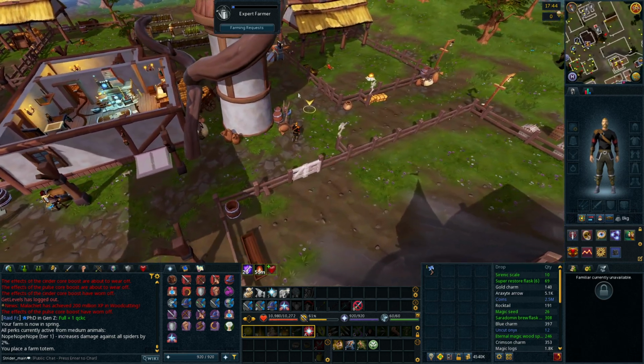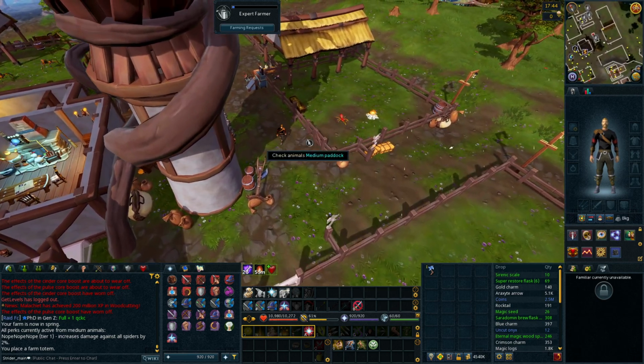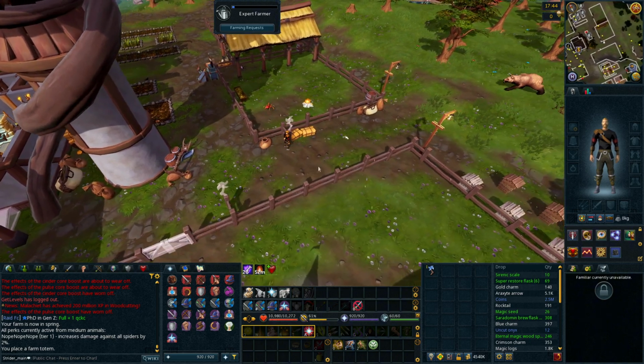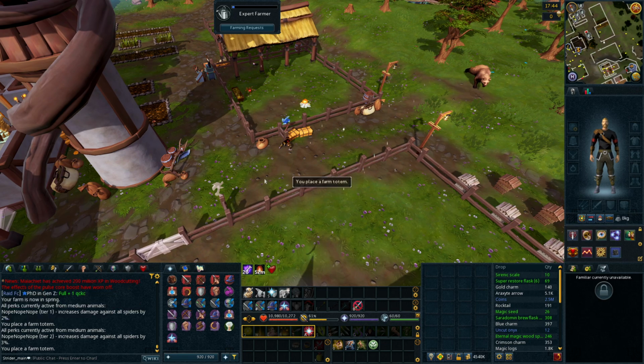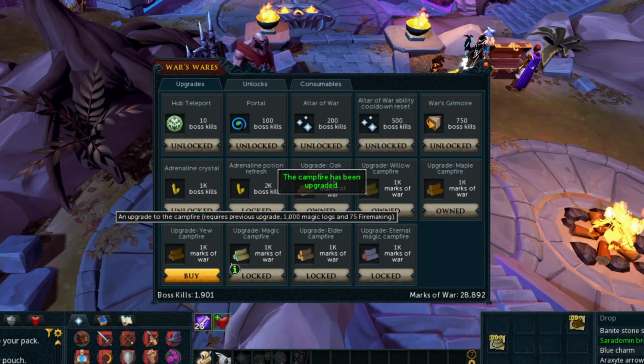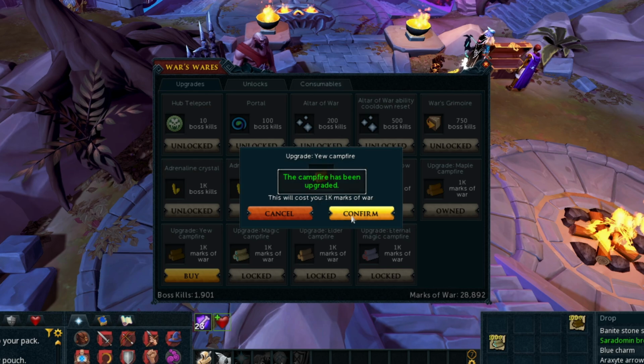We're nearing the end of the 100 Araxor kills, so I want to challenge myself and see how far I can push the enrage. I'm gonna utilize all boosts available. Let's go all out for this. I unlocked the tier 2 Nope Nope Nope perk from player on farm to do an extra 3% damage against Araxor. Campfire next. I can upgrade it all the way to magic.